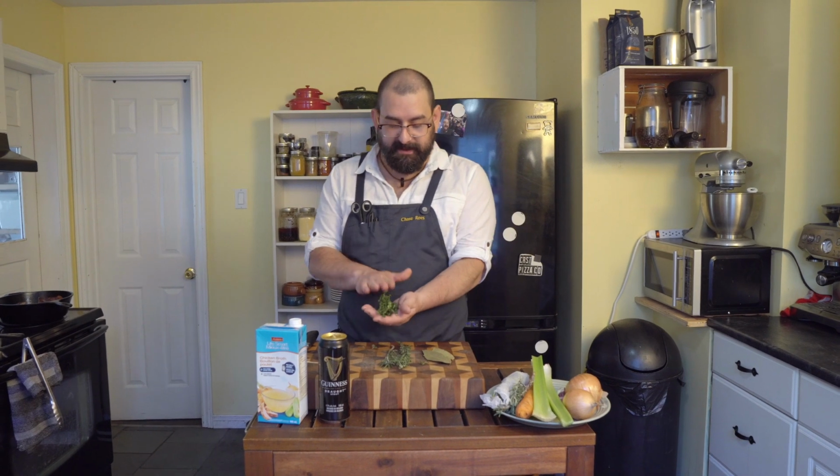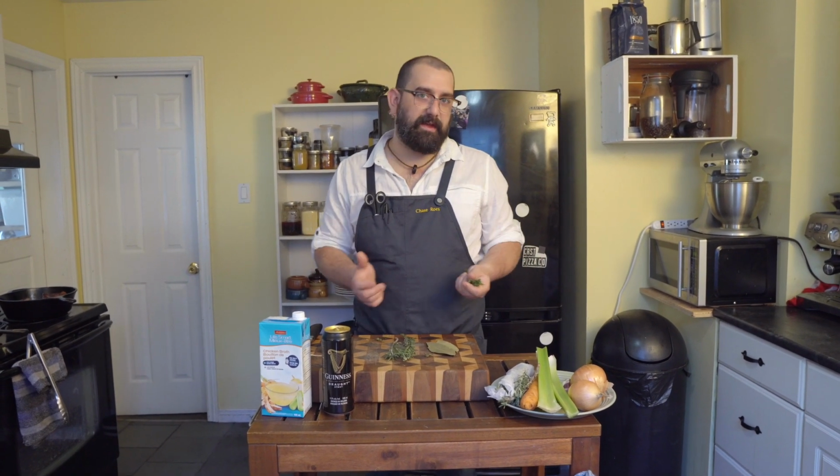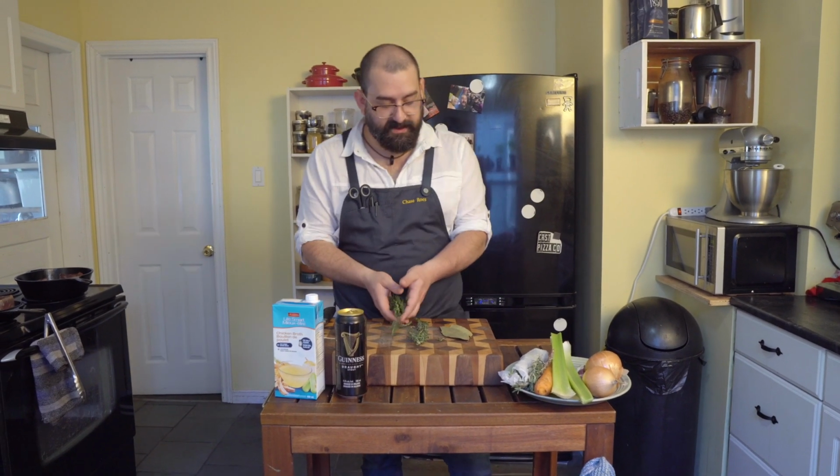And the advantage of this is that with stuff like the thyme and the rosemary, all the leaves will come off and kind of float about. Which, if you don't do this, is not a big deal. This just kind of keeps everything together. The liquid still travels through it, just like a sieve or a strainer. So it takes up all that flavor, but the leaves don't disintegrate.